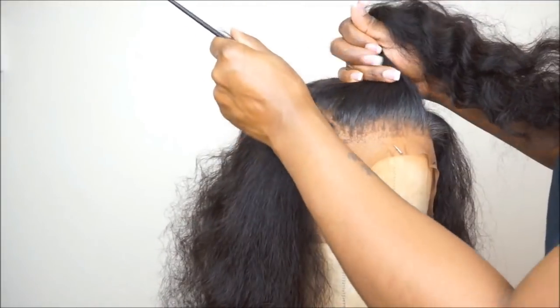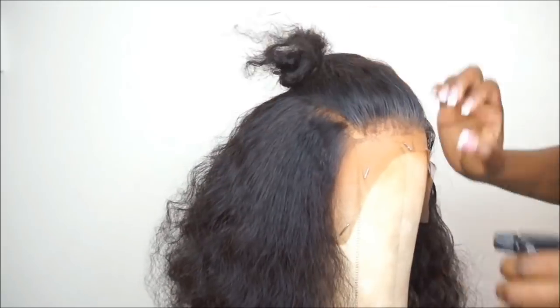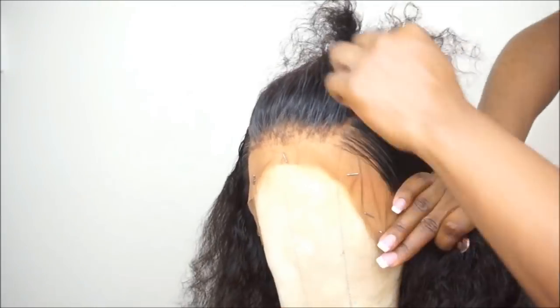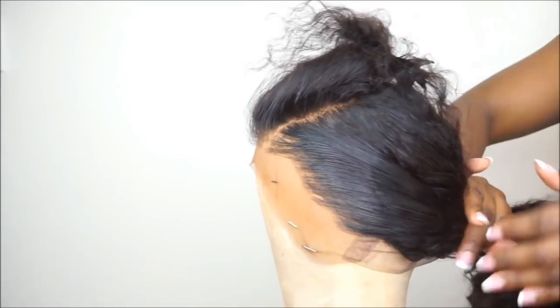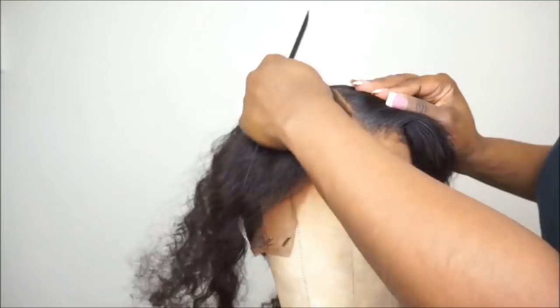After I parted off the section, the next thing I'm going to do is use a spray bottle with some water, just to tame the hair and make sure that it's not in the way when I go in and start to braid. Now, I will be parting the hair in the middle, and I'm going to part off a small section that I'm going to do a regular cornrow or a braid straight down the middle.